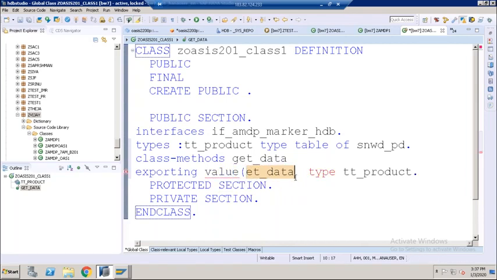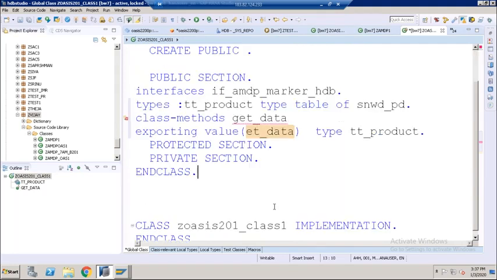This is like pass by value. So class hyphen method or method name, exporting value, in the bracket we give the name, then type tt product.